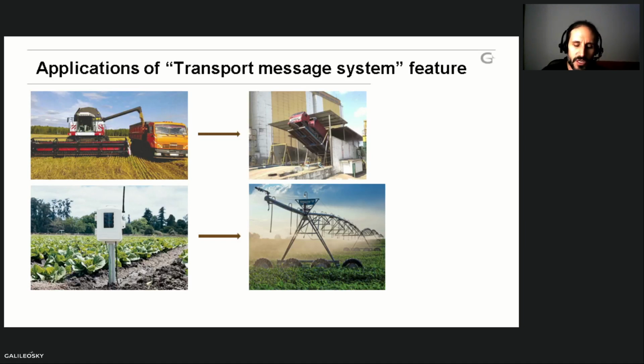For example, we can use this kind of devices. We install different devices like this in different parts of the terrain of the field, and we measure the different variables from the soil. And if something happens, we can send an event to the devices that are in charge of putting the water in the field, let's say.